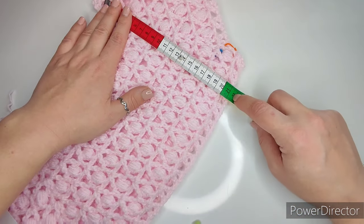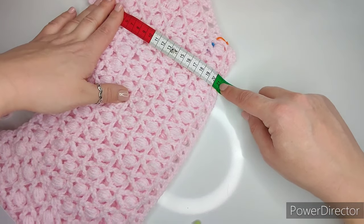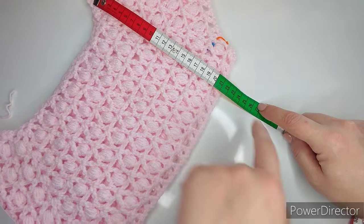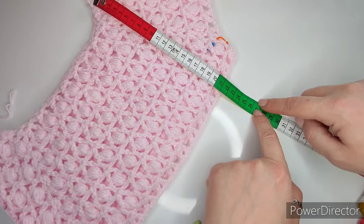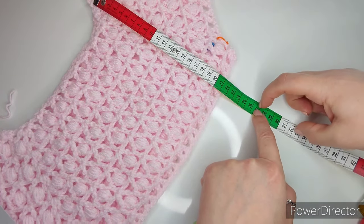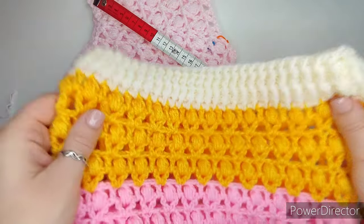And I measure, I am at approximately 21 centimeters now. And I want this to be at least 26 and a half or longer. So this is where the waist would be, approximately right here, okay? And then we're gonna have quite a bit of the front post, back post ribbing at the bottom. And now there's a few choices for you, okay?